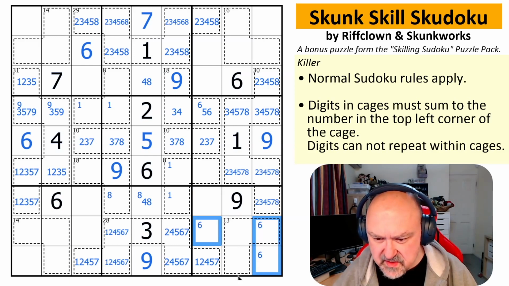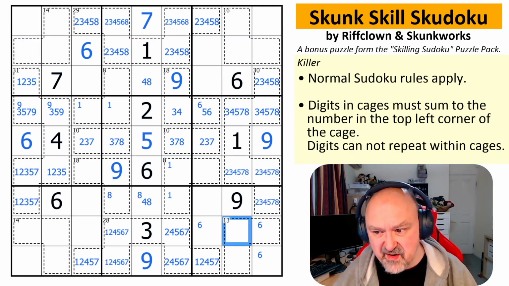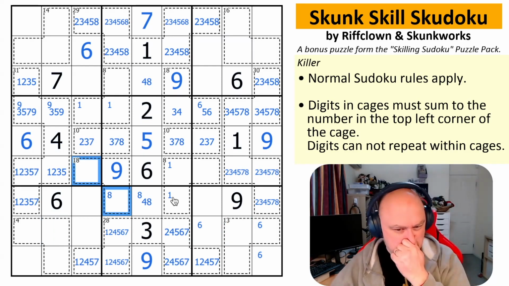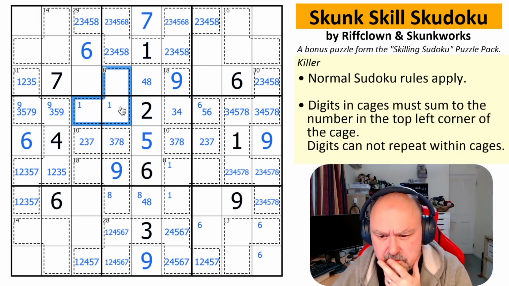So it's actually got 3 spots. But there's no 6 or 7 in that 14 cage. There's no 6 in this 16 cage. There's no 9 in the 13 cage, but that doesn't do anything. And this 14 cage doesn't have a 6 either. These sum to 9. I am missing a trick.